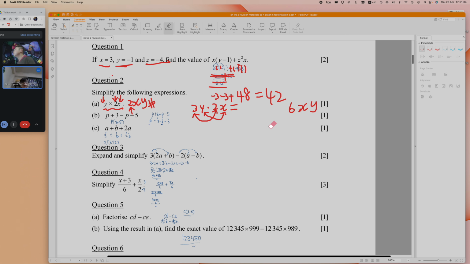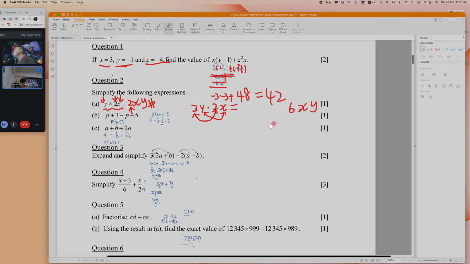So this is called what? This is called number times number. The 3 and 2 are numbers, right? Then y and x are letters, right? So after that, you just rearrange them accordingly. Alright? Okay. So next.